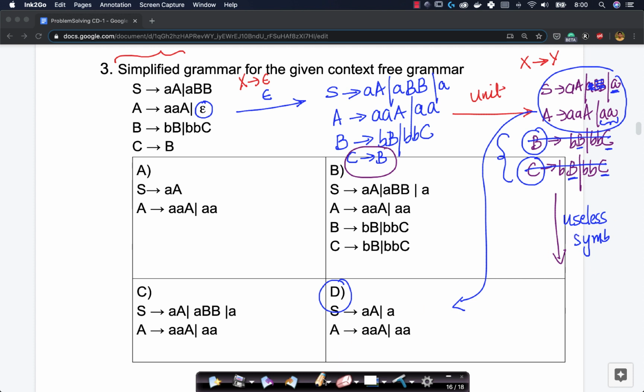Again, please understand that in these problem solving sessions, we expect that you know some of these core concepts. We expect that you already know it. We are only focusing on problem solving sessions here, right? We are giving a problem, explaining the solution in detail. We will not be able to explain all the concepts of useless symbols, unit productions and epsilon productions in depth here. We have covered that in a lot of detail in our course videos, and hence we have to skip it here in the interest of time.